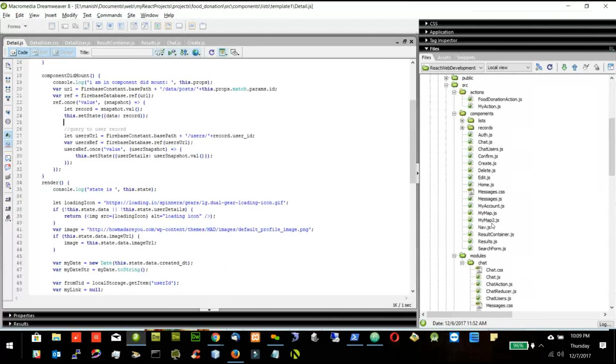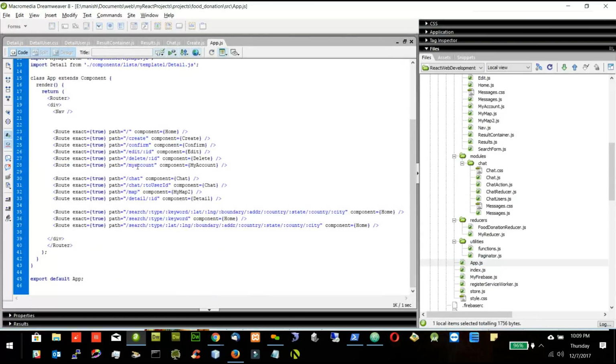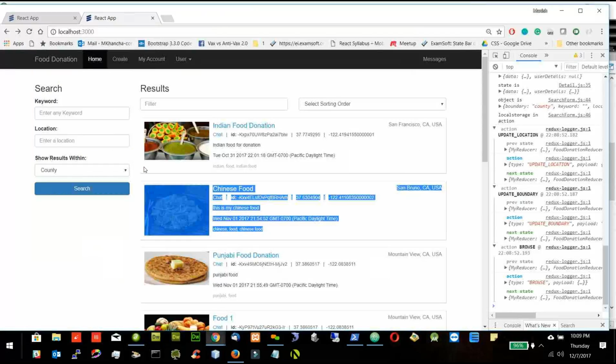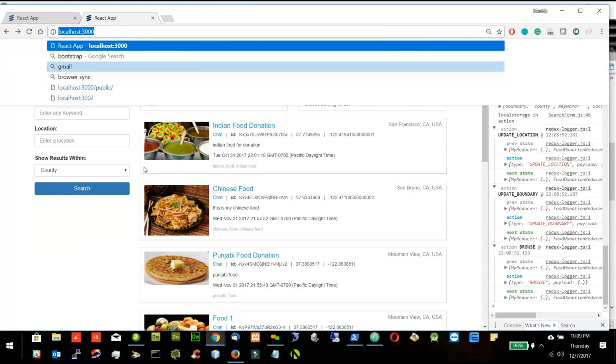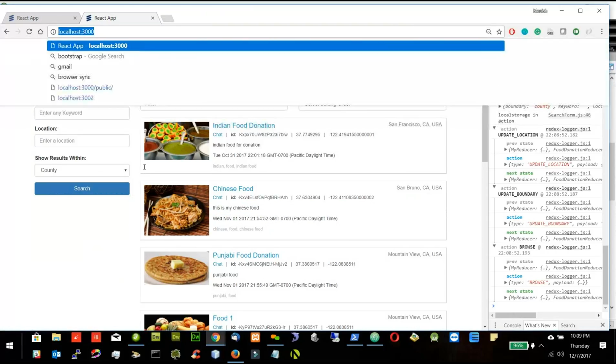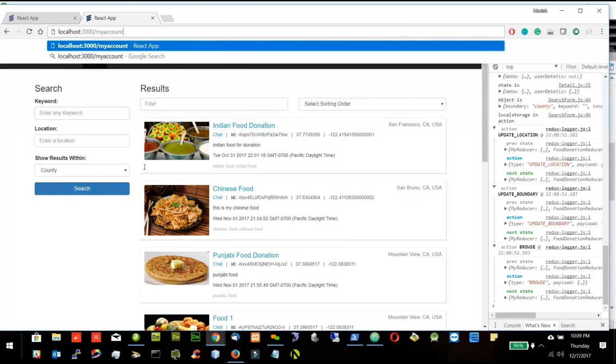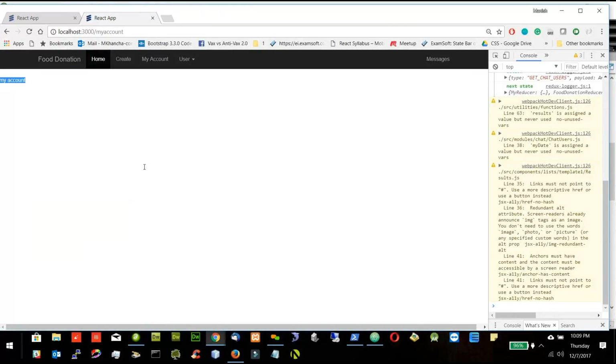So if I go to app.js, we have the my account page. So when I go to my account, right now it's going to my account like this.